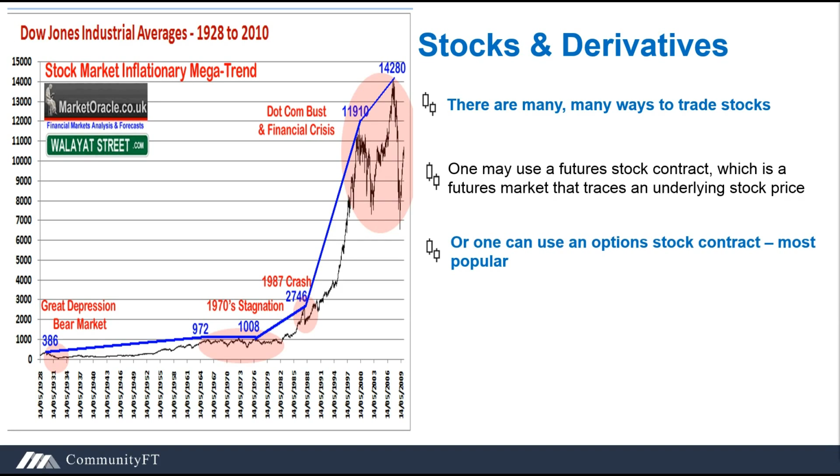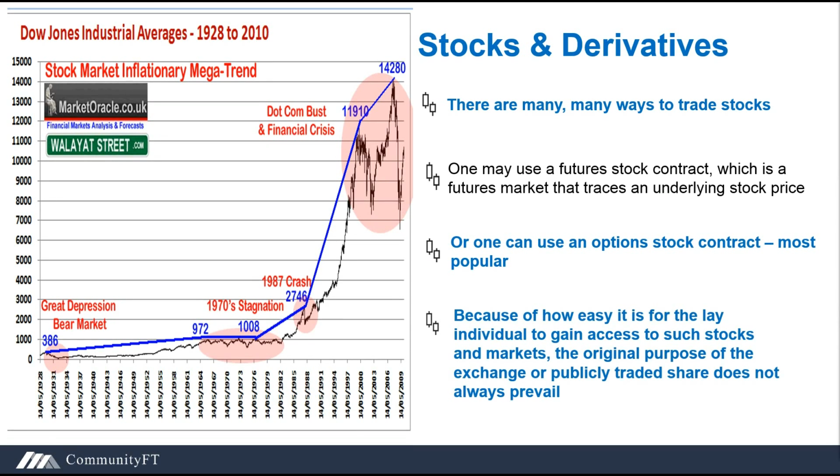There's also another type, guys, which is more popular among the lay individual, and that is the options stock contract. Okay, that's quite popular. The only issue with the options stock contract is what we've seen now being greatly available to everyone, this idea of being able to trade binary options. Binary options effectively limit your opportunity to make profits because of how limited they are in their creation. So options might sound nice, they might be quite palatable to any individual approaching stock trading from a lay perspective, but in essence it's not actually the most profitable way because of how limited they are.